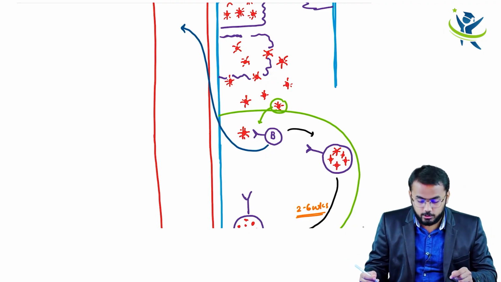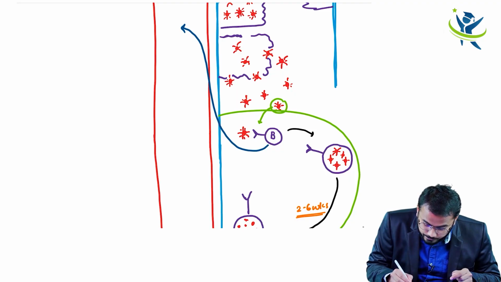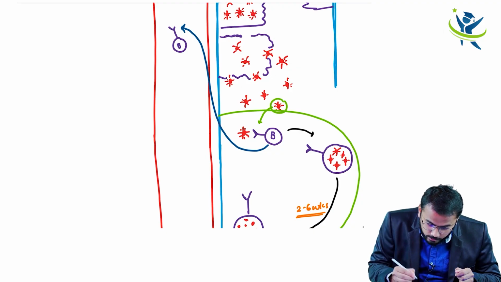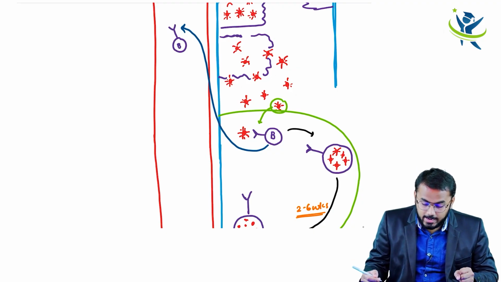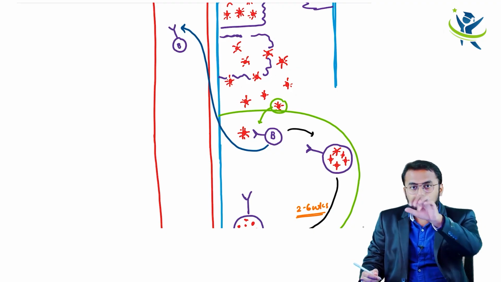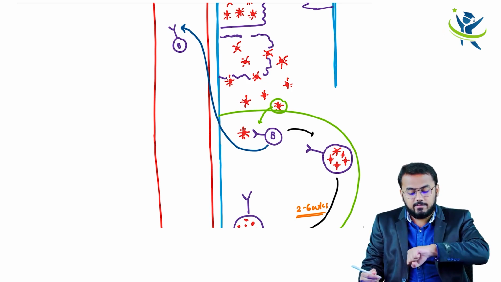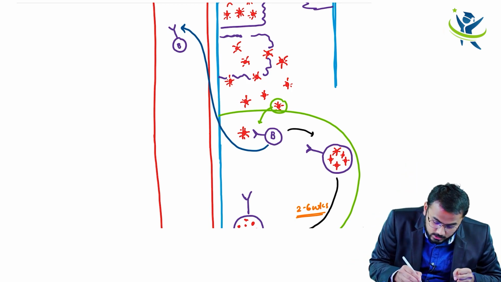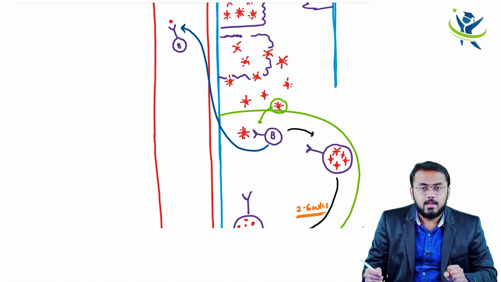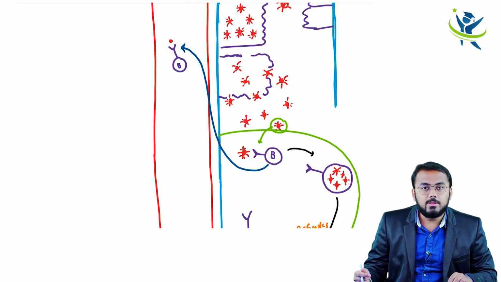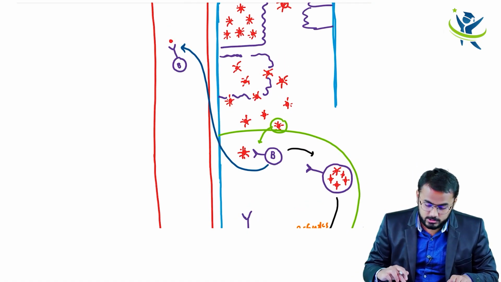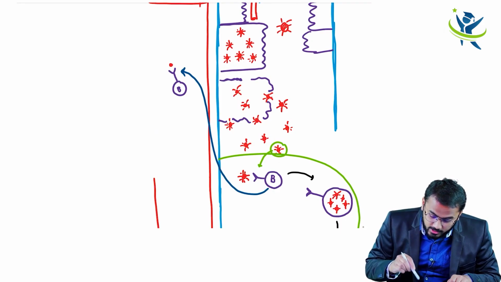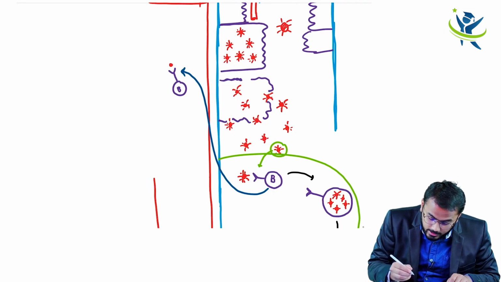And you know what they are going to do in your blood vessel? Look here. This is your B lymphocyte. They are going to rush into your blood vessel, and how they are going to rush into your blood vessel? They are going to pick up that viral particle and finally they enter into the blood vessel. So this is the viral particle they have picked up, and from here they enter into your lymph nodes where your lymphatic cells are present, right?